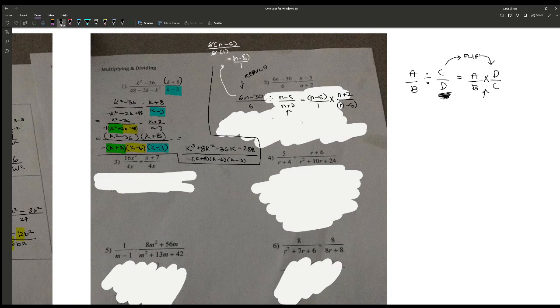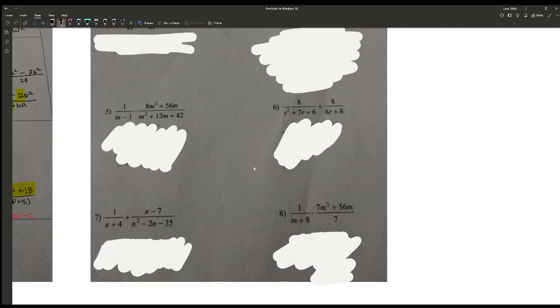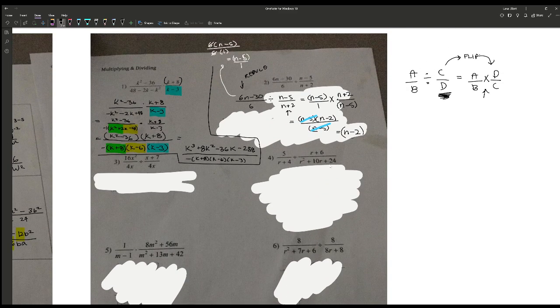So when we multiply that together, we get n minus 5, and we're not going to bring it into standard form just yet, times n minus 2 over n minus 5. And hey, would you look at that? Guess what cancels? Bang, bang. So what you're left with is n minus 2. That is your final answer. So the rest of it is pretty similar. It's a lot of factoring and finding out what is the numerator, what is the denominator's factored parts.